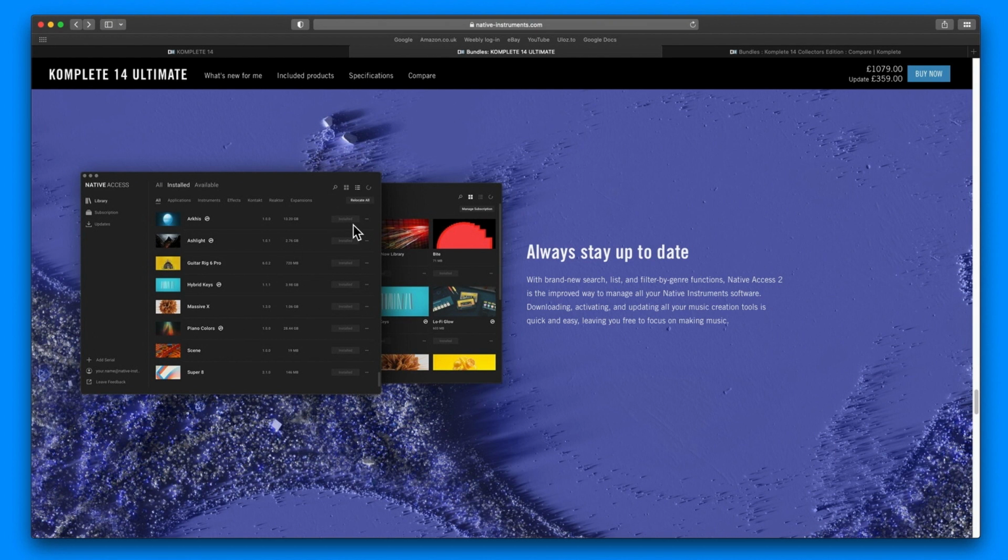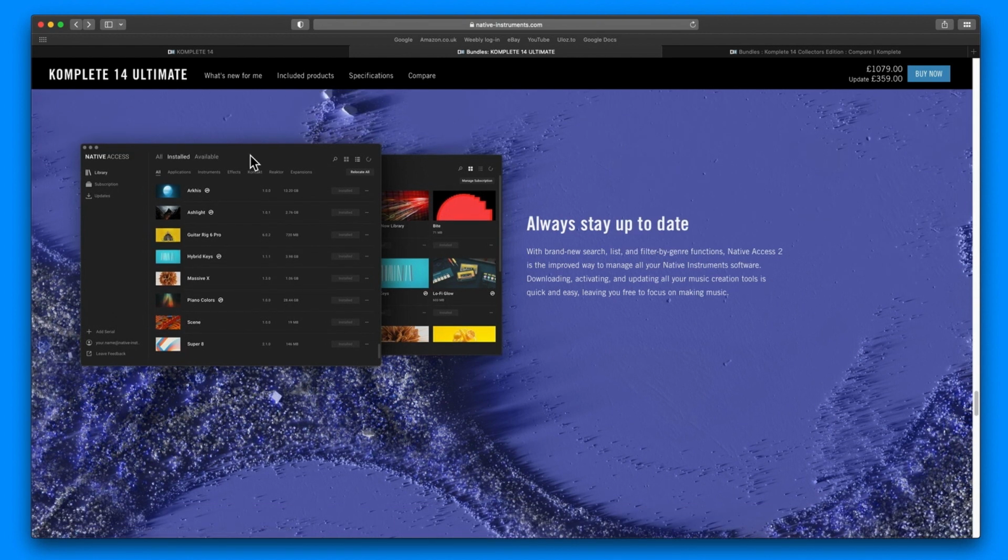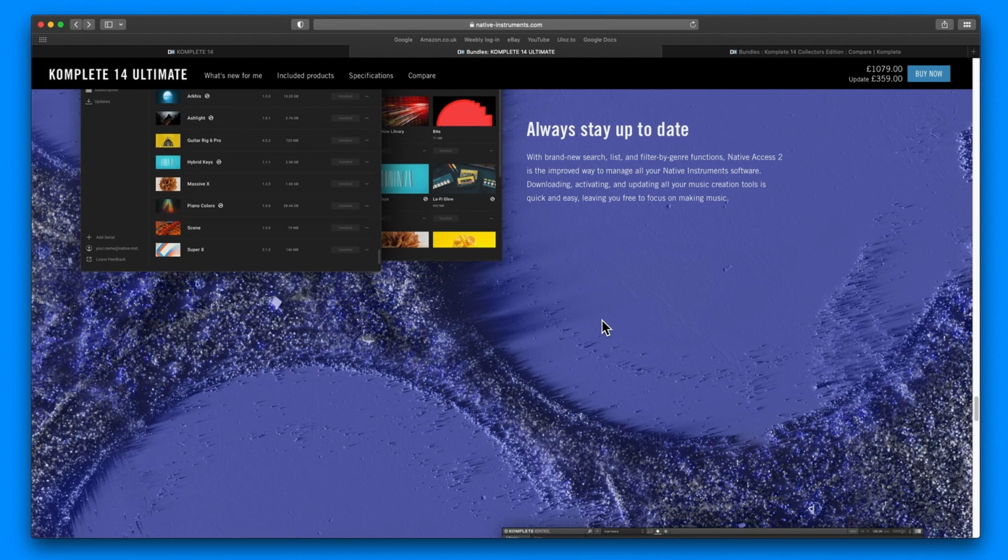It looks like, although it's not sure, because the other problem is you can't just uninstall from Native Access. It says installed here, so I'm hoping those little three dots has something that pops up to say that you can uninstall it. Sometimes, if you've installed something like 15 gigabytes and you've tried it and you're not going to use it, it would be quite good to just uninstall it without having to go in and delete it all manually. The videos I've been watching, nobody's actually mentioned that, and I think that's quite important because you do use Native Access a lot for anything that you buy from Native Instruments.